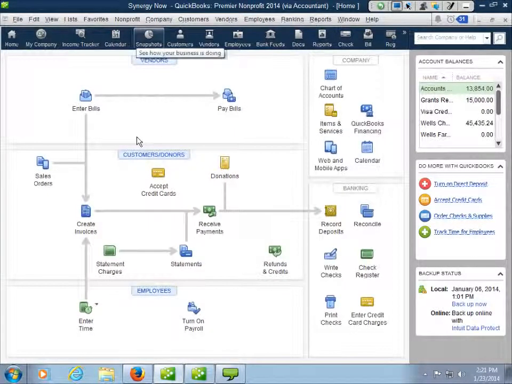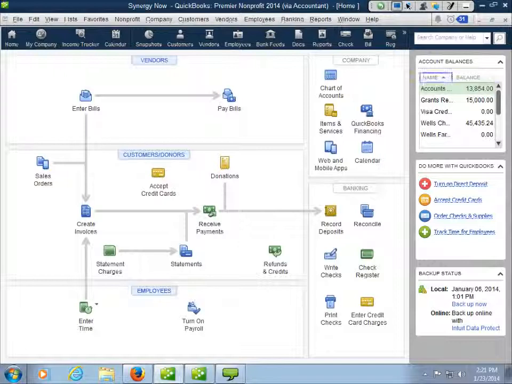Now one thing that's cool about having it on the left-hand side relates to this window right here called Account Balances. What this window does is it basically gives you the balances in your bank account, your checking account, and any credit card accounts, savings accounts, and accounts payable and receivables. But you can't control which accounts appear. You can't customize this. Now, in 2014, you can customize what balances appear. That's a new change in 2014.